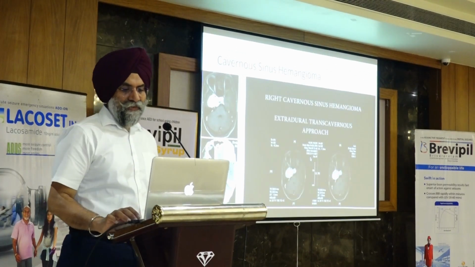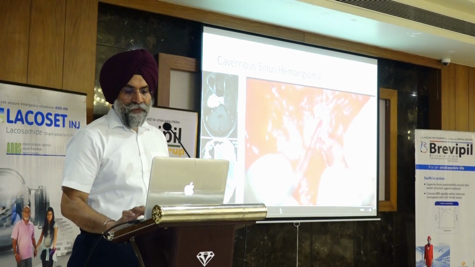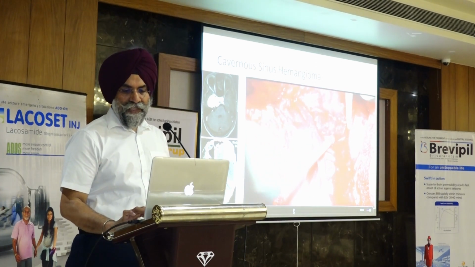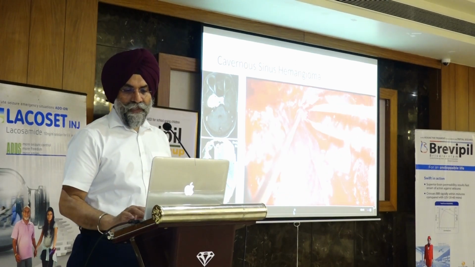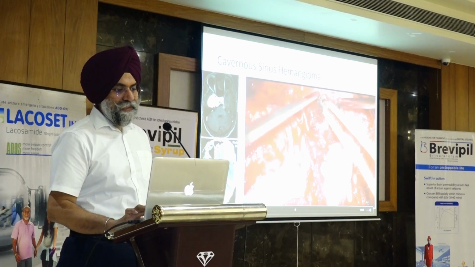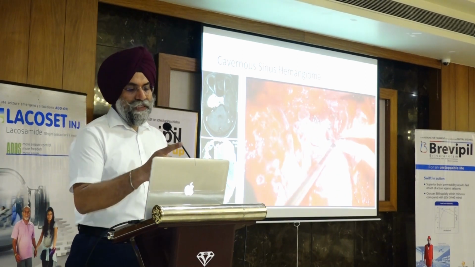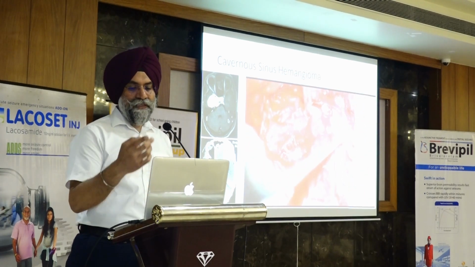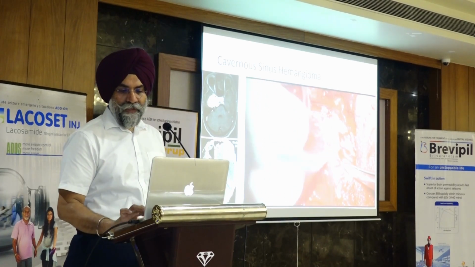This is another case of cavernous sinus meningioma. So the same approach, same dissection, and same dissection of the cavernous sinus lateral wall from the temporal lobe. And once it is done, this tumor is actually extending into the sellar. You see that this whole tumor is extending into the sellar. So this patient actually presented with visual deficit on the right side. That was the reason for choosing this patient for surgical therapy.